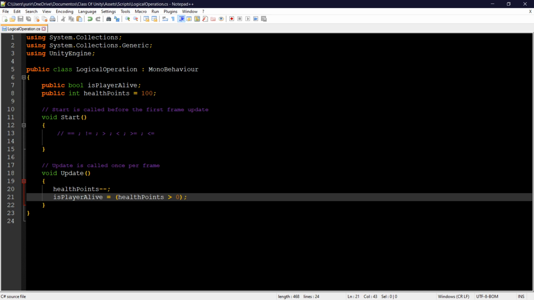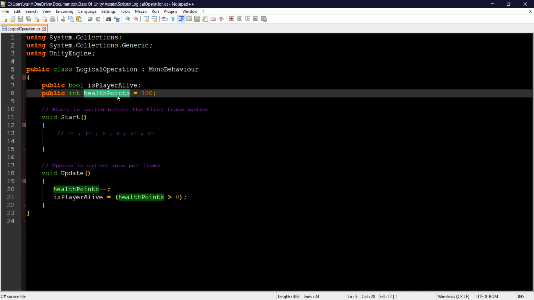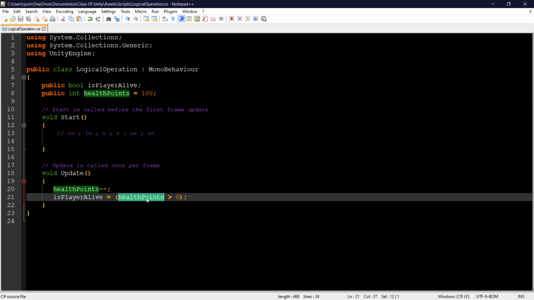So health points is actually changing every single frame. And if you think about it, the health points of your player are dynamic, they are changing in the game. So sometimes you want to do something specific only when your health points is below 0 or only when your player is dead. So another example is when to show up the game over screen. You need to see if the health points is below 0 or any other kind of information. You need to check that.